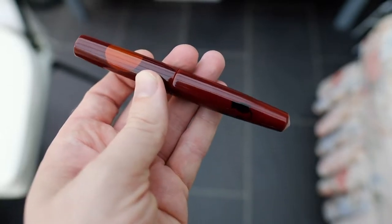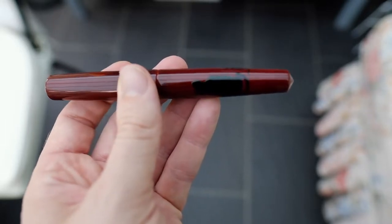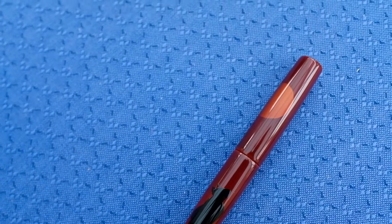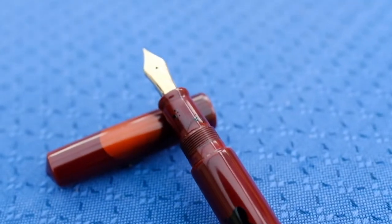Now, obviously, this isn't going to be on the same level as Namiki in terms of the complexities, but it's completely different. When we look at Nakaya, they really do offer a number of different techniques. Now, that's not to say that they offer more than Namiki. I think they offer a similar amount, but they certainly have got Maki-e techniques and different effects on their pens, which you just don't see on Namikis, which really does set them apart. Now, people will often say that Namiki are the king when it comes to Maki-e, and I would probably agree. Now, I have got a Namiki coming up for review, but I love how charming this is.